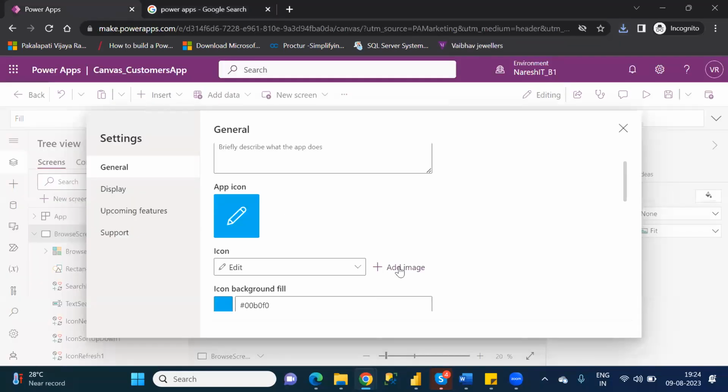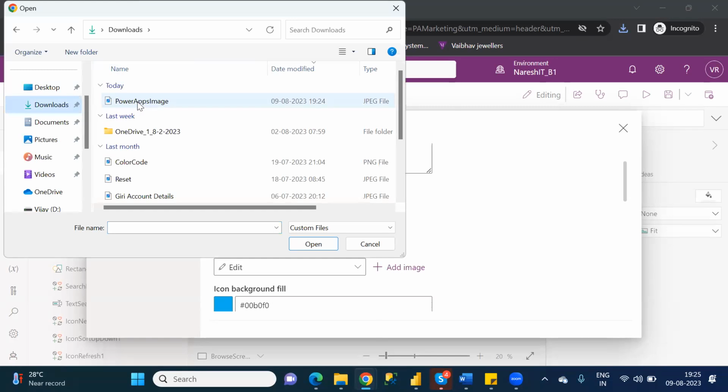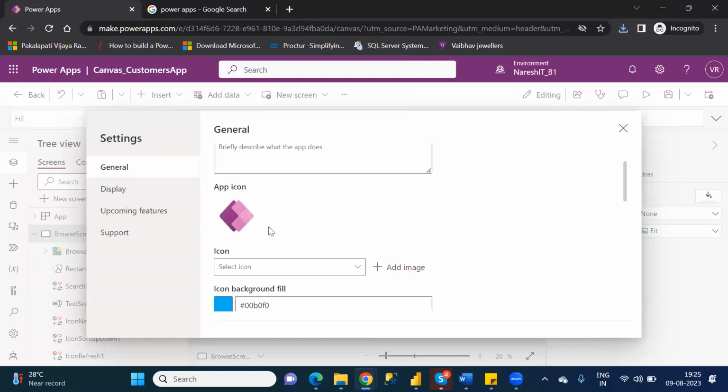Okay. So here there is an option called add image, right? Click on the add image. Go to where that image is downloaded and select this particular image. See here, that image will come here.